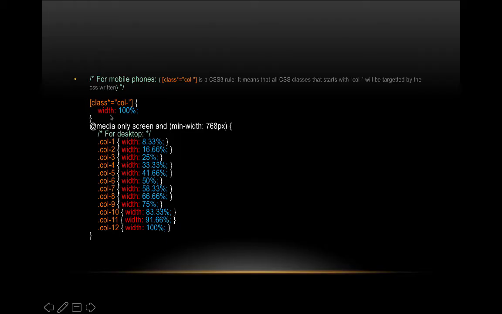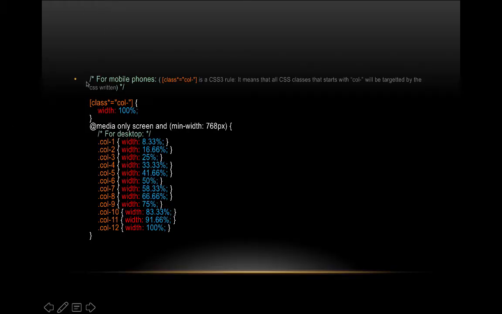This little CSS here is actually a smart way for us to change something when we know we're going to a mobile view. Because we're changing from a desktop to a mobile, we want the width of these specific columns to change so everything fits the screen. So they want to be 100% of the screen instead of 8%. You couldn't hit 8% of your mobile screen. That's going to be really hard. So we're going to do this.